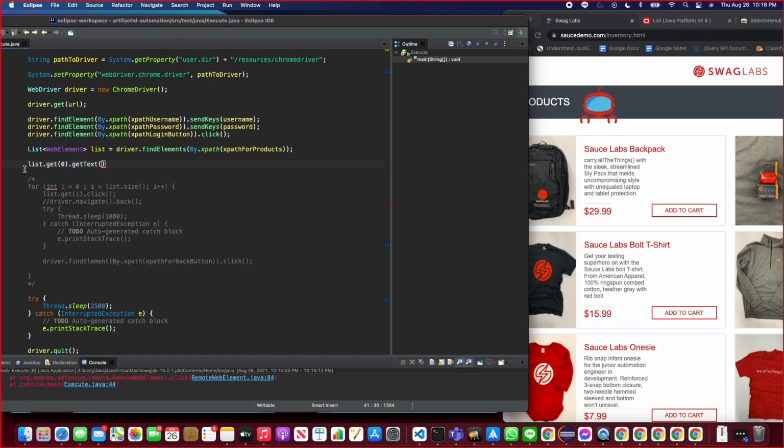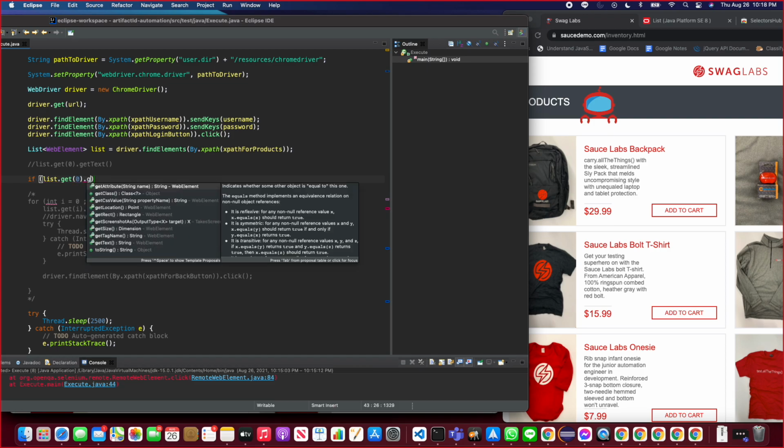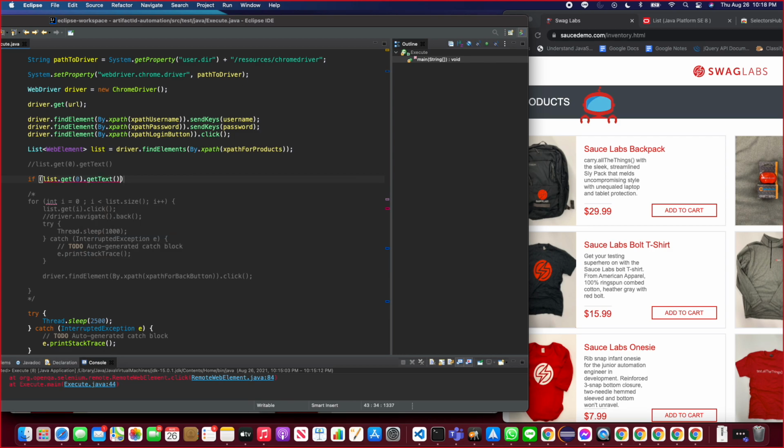So if list.get(0) equals, well, get, remember, text. Yeah, you have to actually get the text, right? getText equals that, right? Yeah, and then you put in the string. Right. That's all there is.